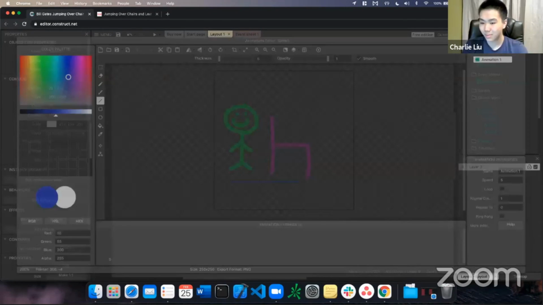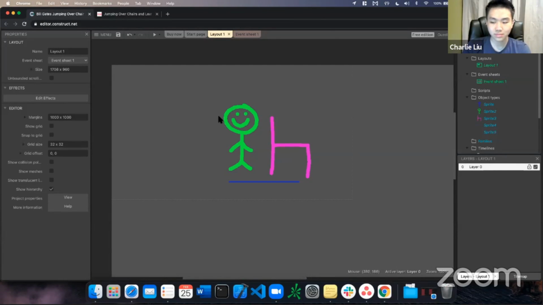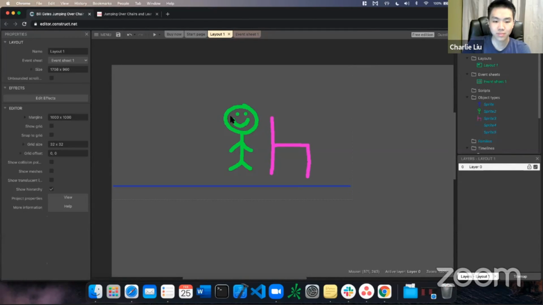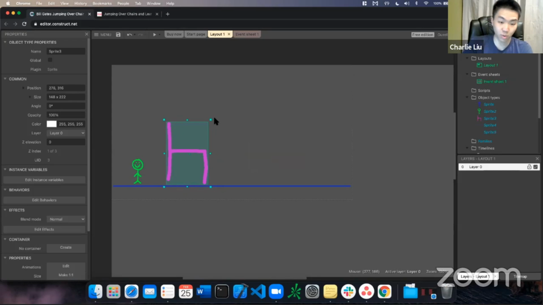All right. Now that we have all of our characters, and let me get rid of this extra character that I just made. Let's go ahead and set this up a little bit more. I'm going to click on my floor and stretch it out just a little bit so that it covers the entirety of the area, all the way up to the dotted line. And then I'm also going to shrink Bill Gates a little bit. He's a little bit too tall. And I'm also going to shrink this chair. Otherwise, there's no way Bill Gates can jump over a chair this big.